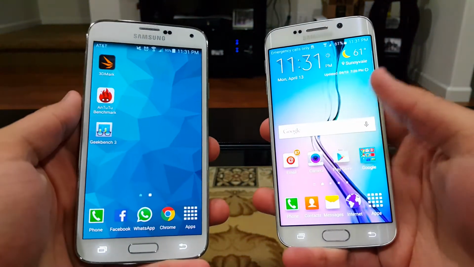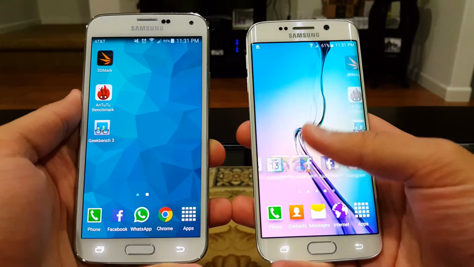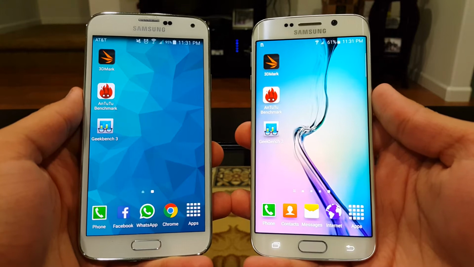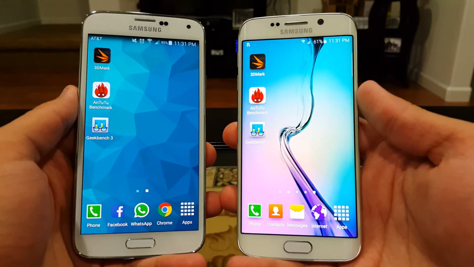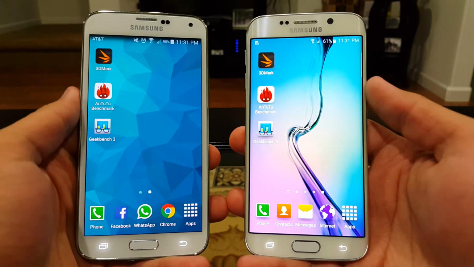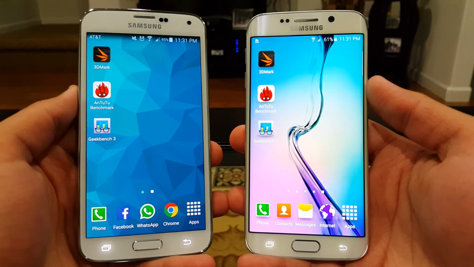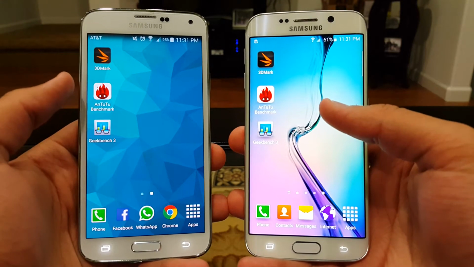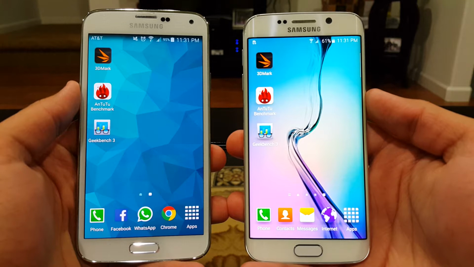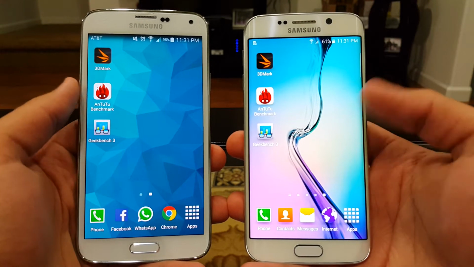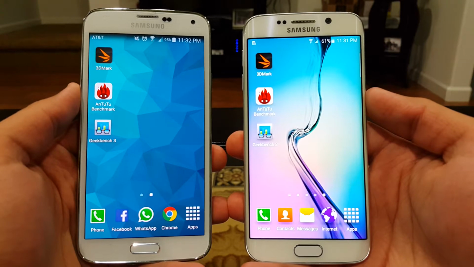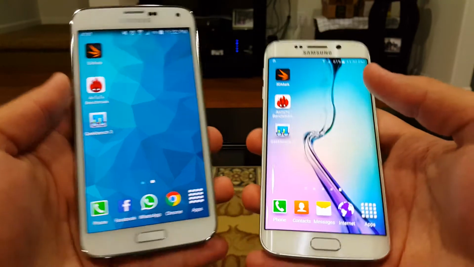Now, I will say I am going to be using 3 standard apps that pretty much are well known in the Android realm for benchmarking utilities. The first is 3D Mark. It is a GPU specific benchmark. The second is Antutu benchmark, which is an overall benchmark for performance. And the third is Geekbench 3, which is a CPU-oriented benchmark.